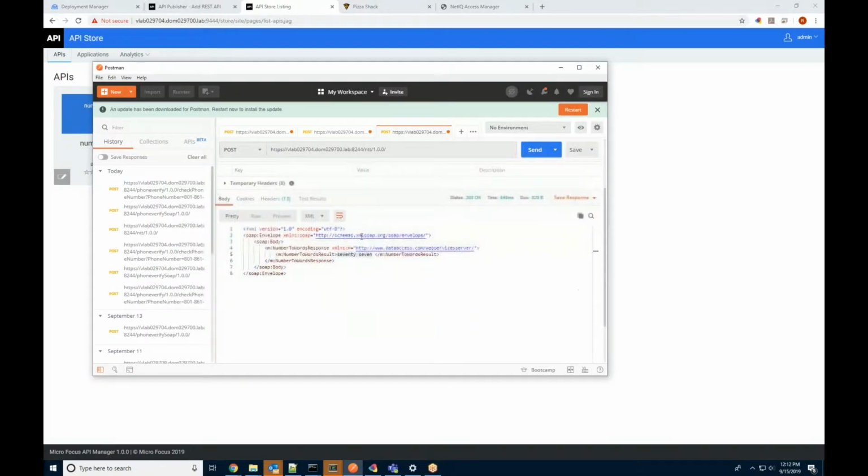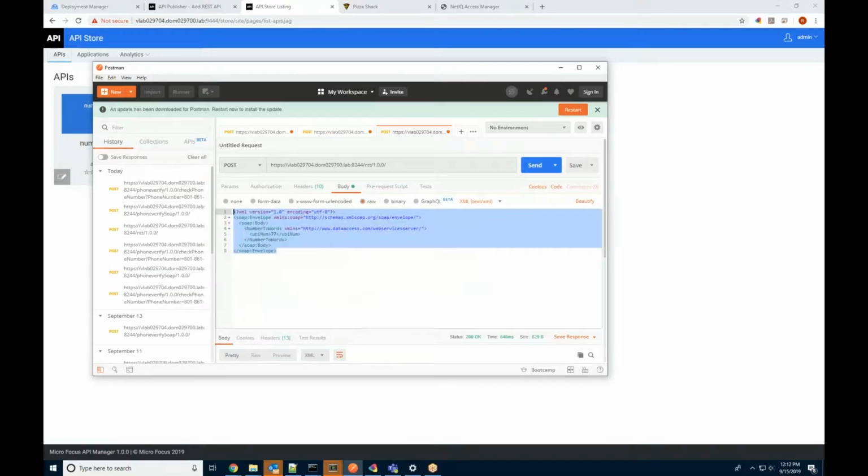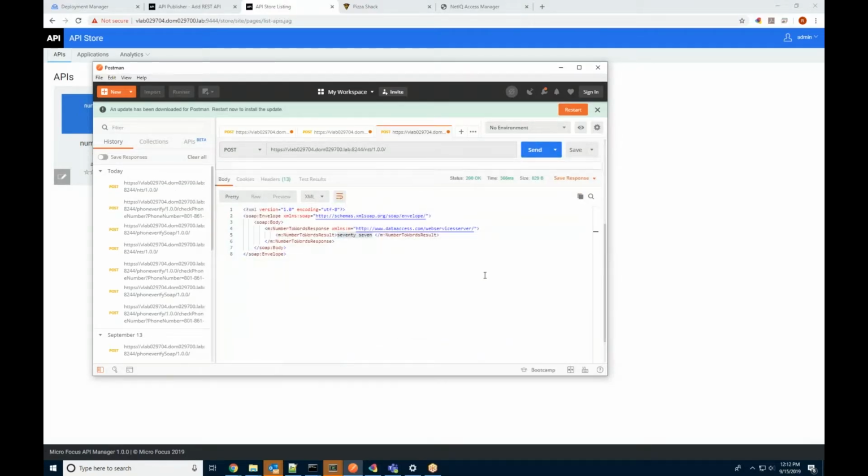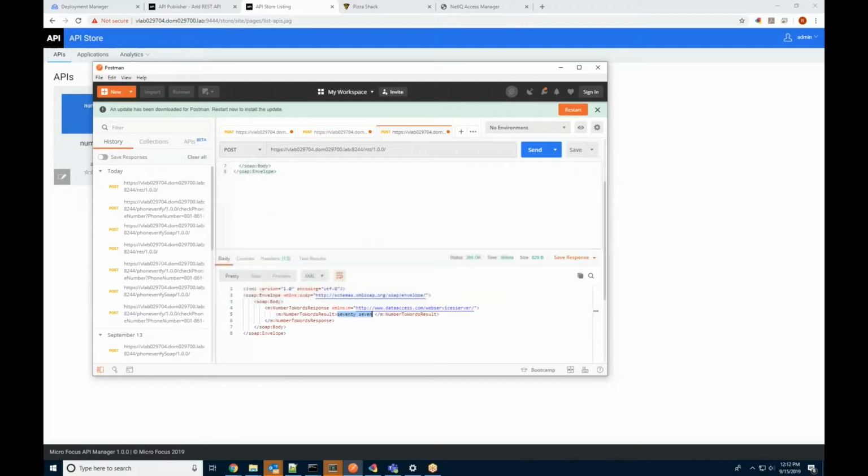So from our Postman, we can give it a SOAP body where we're going to provide the numeric 77, and the return from this is going to be a translated to string 77 in English. So from here, we're able to have all of our different APIs working from different methods, whether it's Postman, an Angular implementation, or the web console.